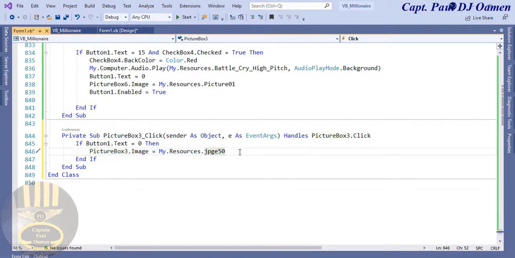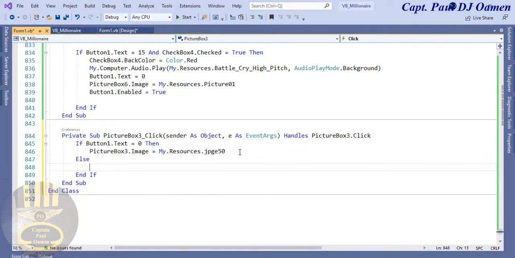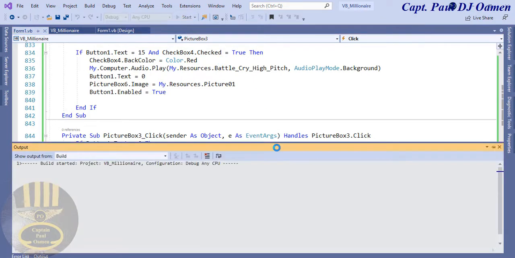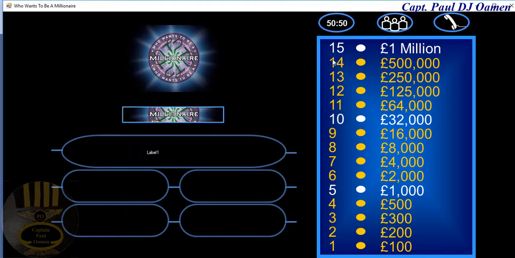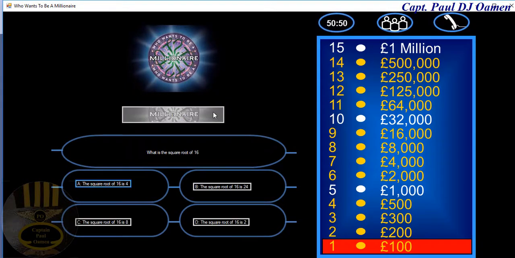let's come down here and just enter else. That picture box will be the one with the X. Okay, so if it's 0, there's nothing happening. But if it's not 0, you click on it, that gives you that. So let's try that out. Then we add the rest of the conditions. Let's see, it is 0, nothing is happening here, look. But if I change it now, now when I click this, I expect two of these to disappear.